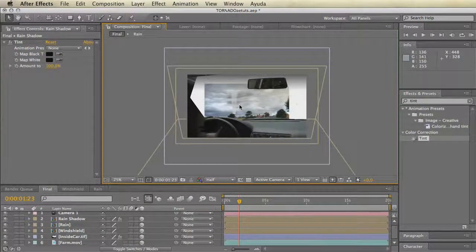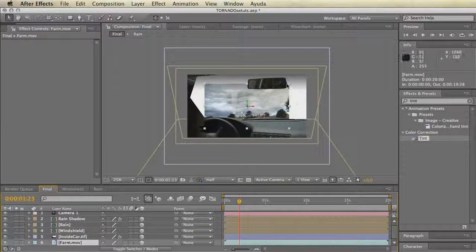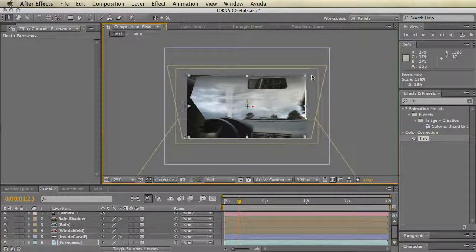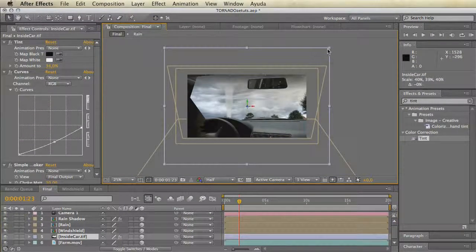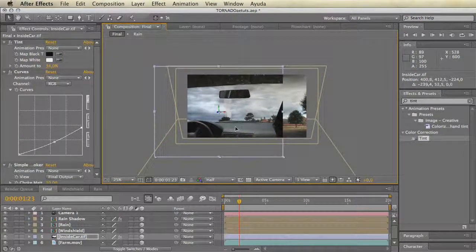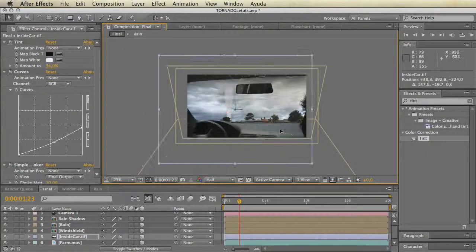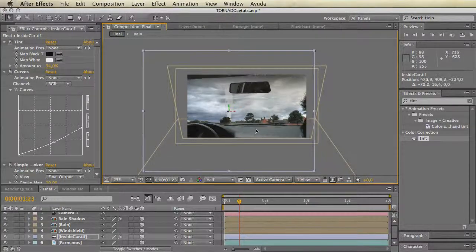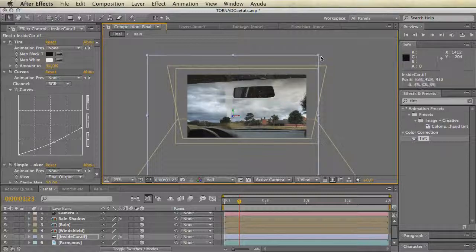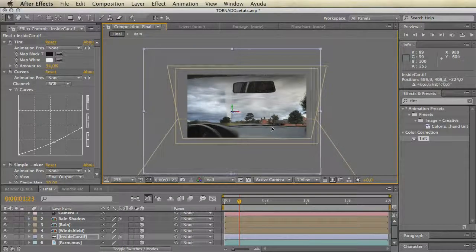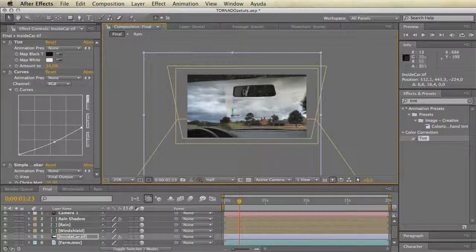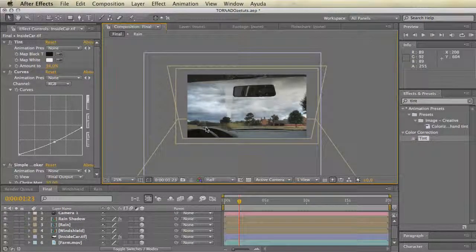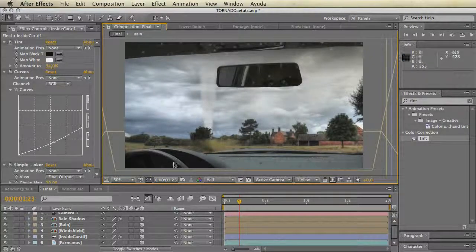Now let's go back to active camera, and you'll notice the farm looks quite small, so make it bigger until you cover the whole thing again, like that. Just as easy. And about the car, we'll make it smaller. We don't want to see the woman here, just the mirror and the wheel. Something like this works just fine. You want just a little bit down here, and a little bit at the top. You want to see the tornado, so you don't want a lot of things in front of your windshield. Okay, something like that looks cool.